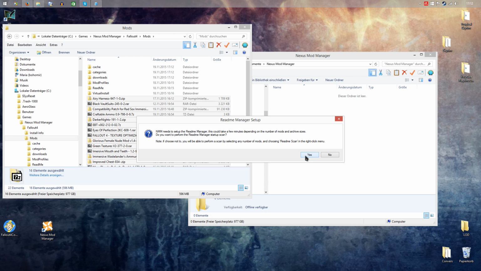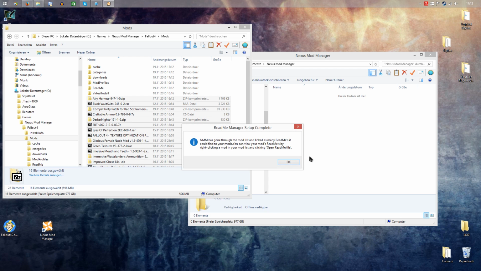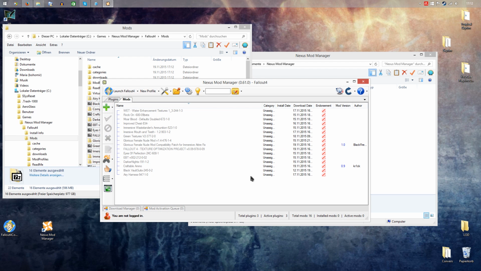I will cut it if it takes too long. Ouch. That was way too loud. Okay. Now we have it. So, unassigned install date. Okay, so it doesn't recognize that the mod is already installed.